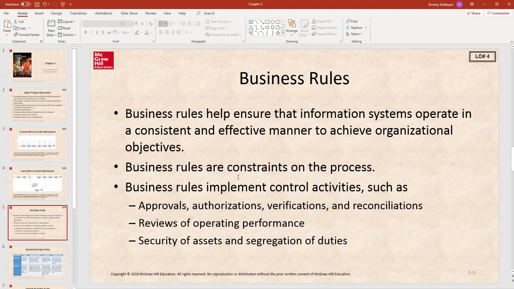Let me give you an example of the business rule. Okay, so it's not unusual for the company to run sales on credit, right? So that's the case when we receive the order, we ship the order, but we don't have cash immediately to deposit, so therefore we prepare the order first, we send it, and then after that we invoice the customer, and later we receive the payment. That's pretty standard practice. So in a sense, we're trusting the customer to send us a payment down the road, right?